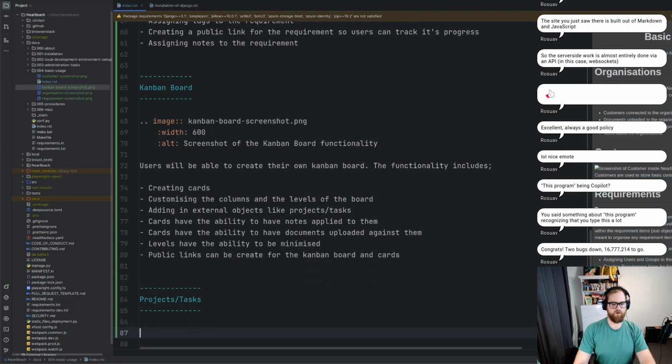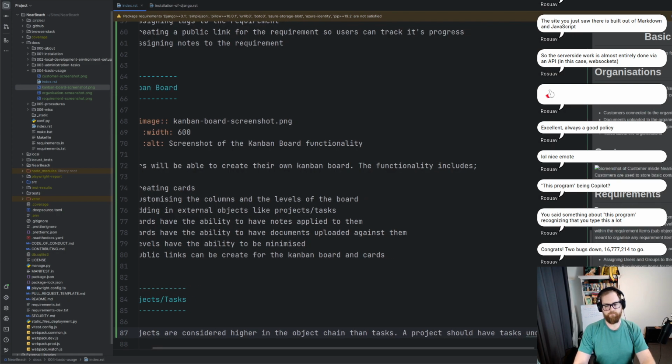All right, so projects are considered higher in the object chain than tasks. A project should have tasks underneath it.